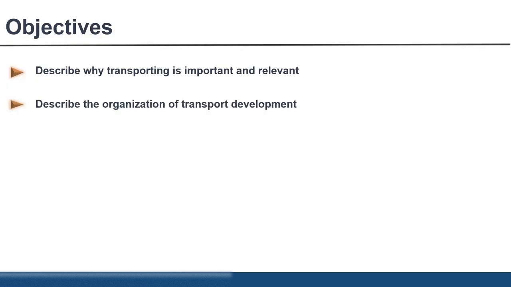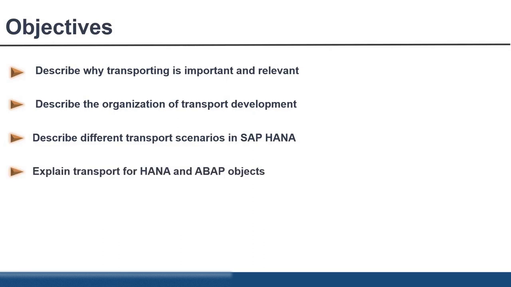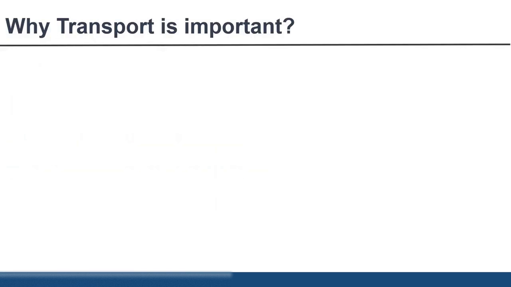You can see the objectives of this video on the screen. At the end of this video, you will be able to describe why transporting is important and relevant. Describe the organization of transport development. You will be able to describe different transport scenarios with HANA. You will be able to explain transport for HANA and ABAP objects together. You will be able to also explain the transport for only native HANA objects.